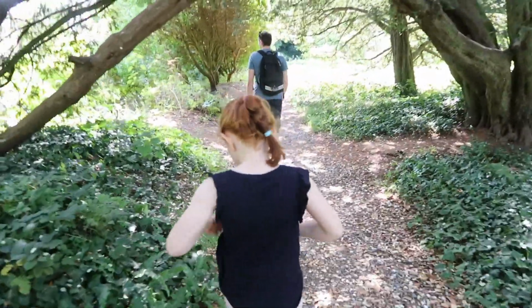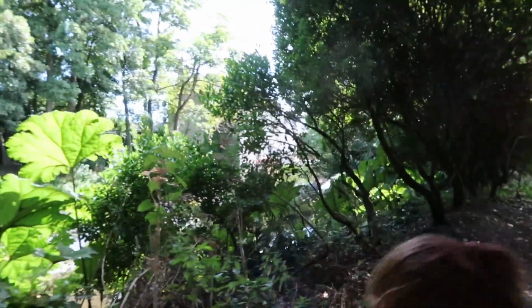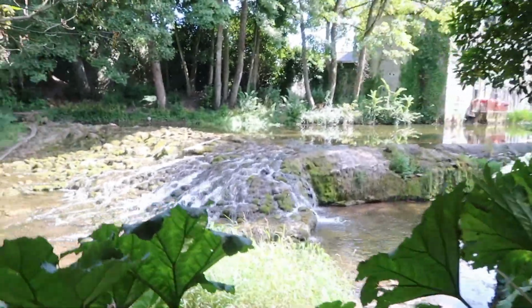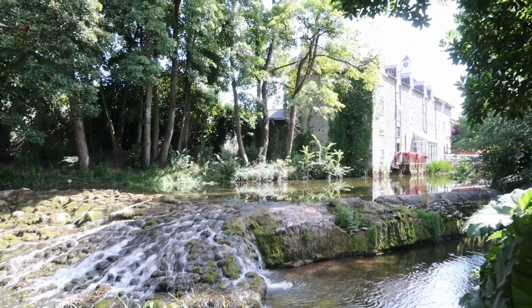Let's cross the side where we were, remember? But we didn't see that bit of it. This is where we climbed over the other side. We climbed down here. There's like a little house there. If you really want, you can walk across the rock. So far I'm really enjoying it. We've only done the tiniest little bit, but it kind of zigzags on itself, so we've actually walked a good amount. It's like two sides of the river, so we still have a lot to go.